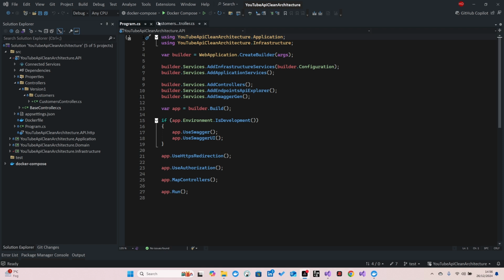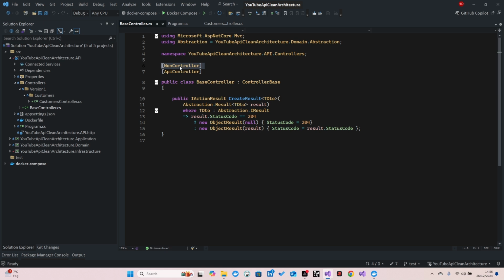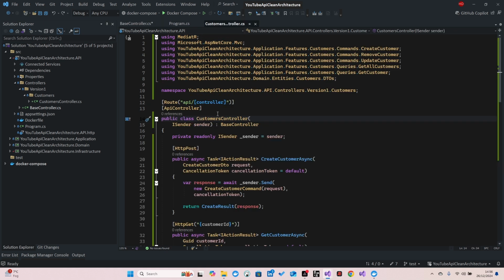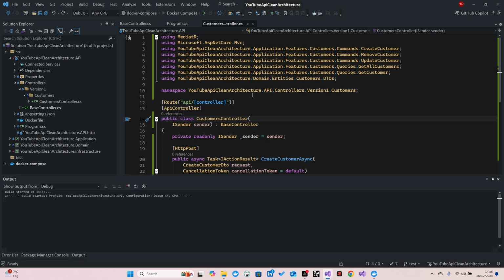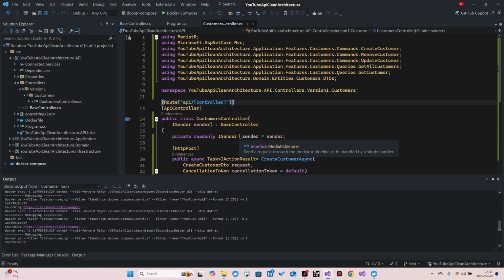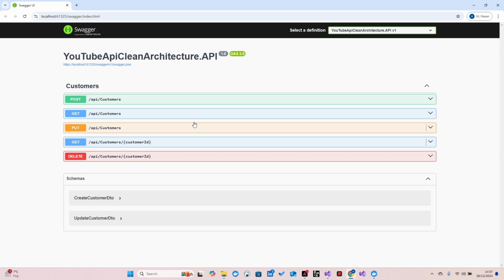Seems all good. I guess our base controller, non-controller, is wrong. Let's delete it and try. Probably it's just defining our customer controller as a non-controller. That's why we're not able to see the endpoints. I'm assuming it's going to be fixed now. Let's see if it's gonna work. I'm waiting. Perfect. All endpoints has been came here.